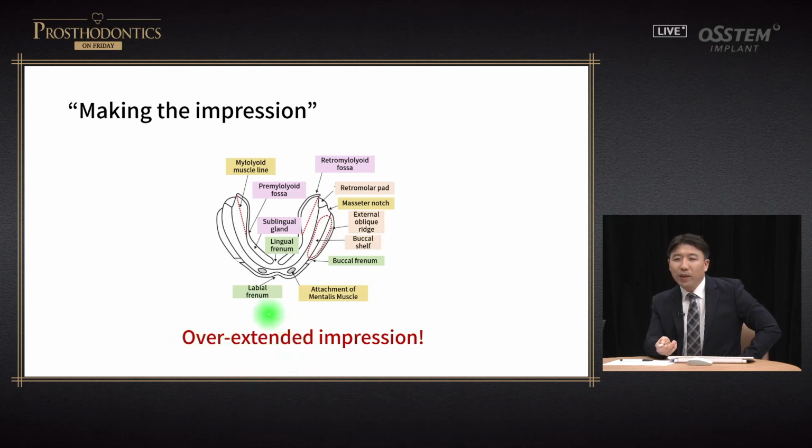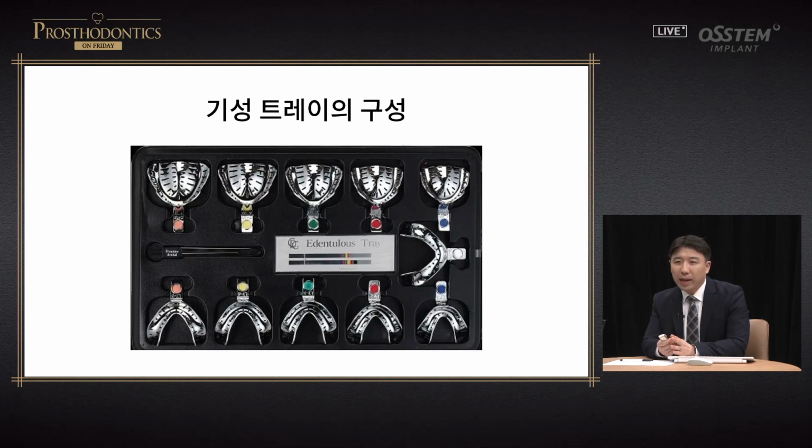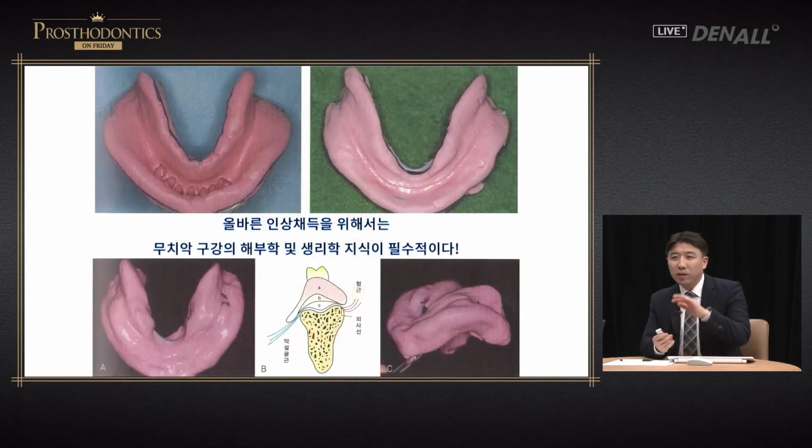It's okay if it is an overextended impression. You need to make sure that it is not insufficient. Overextended impression is okay. That is very important in taking impression. Many people have these kinds of stock trays, and these trays are wonderful, but each patient is unique, and in the preliminary impression taking stage, it is very difficult to get an overextended impression using a stock tray. It's very technique sensitive.